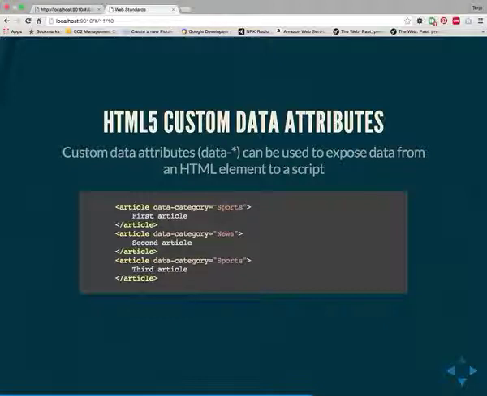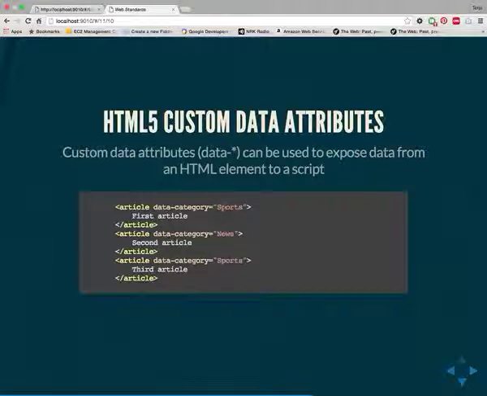Why not just use class? Sorry? Why not just use some class? You can use a class, but then it will also be used to select elements. Is that what you're thinking? Yeah, you can select them and inject them. Yeah, you can do that. But if you use a class, you will typically get many elements.